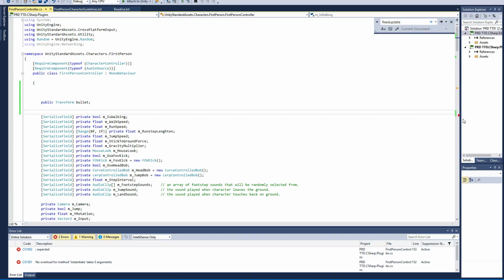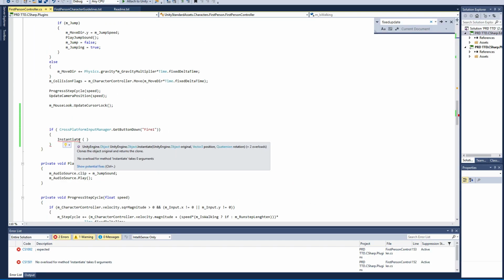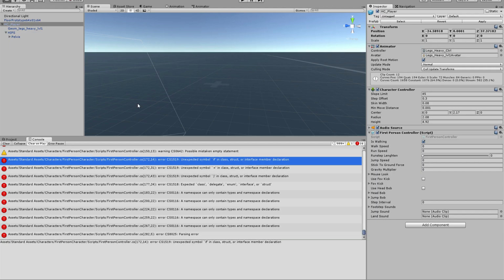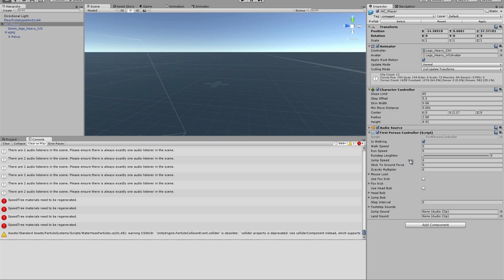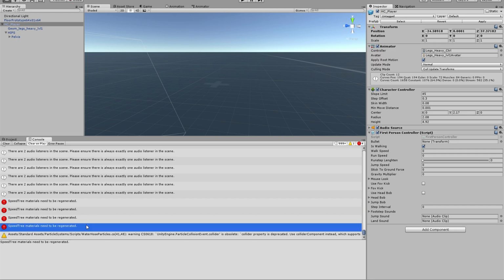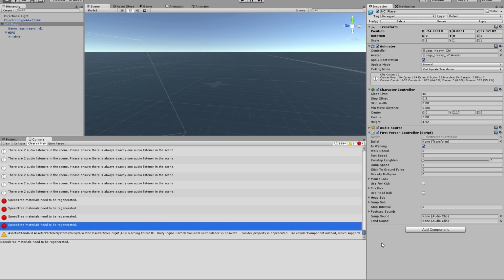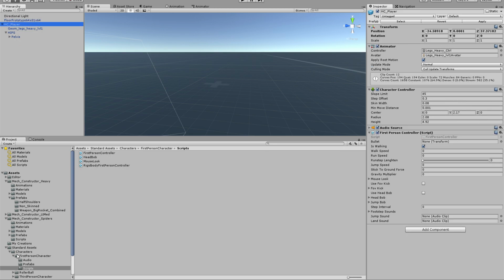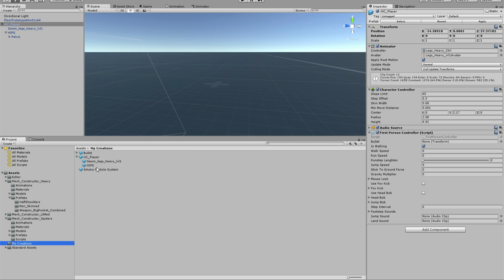Ah, compile errors. Show me the bullet. There it is, bullet. So we can grab our bullet prefab and just drag it over there, and it will know those two are linked. Bam.